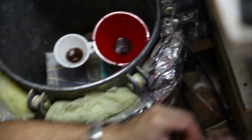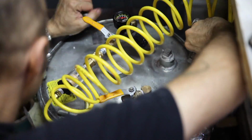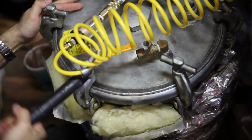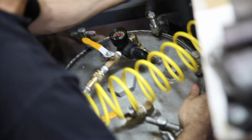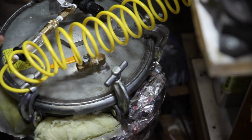So now I take my gloves off because I don't want to get resin on top of my container. I put this heavy lid on and then I close these little valves. Watch out for that. These have to be tightened down. They're just very lightly hand tightened, and then I start to do all the tightening. Then to really get it tight, I have this. It's just a piece of pipe. I use a little bit of leverage and tighten it the rest of the way. You do not want this coming up when you've got air in there, or the air will leak out and you won't have any pressure. So these should be pretty good.